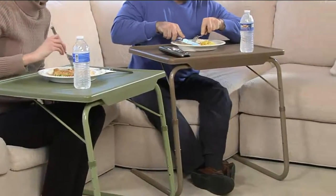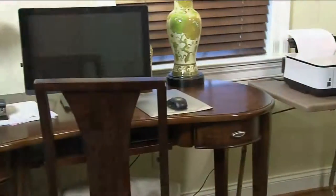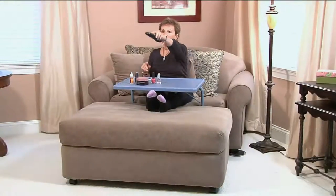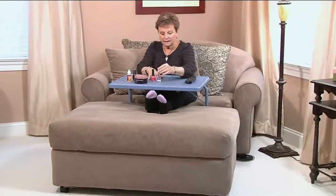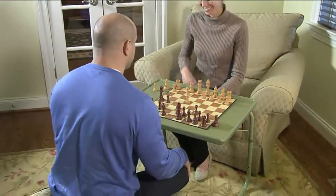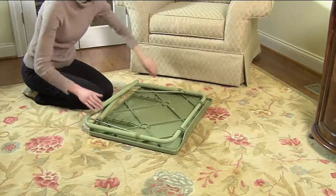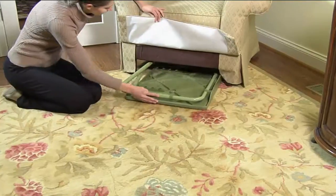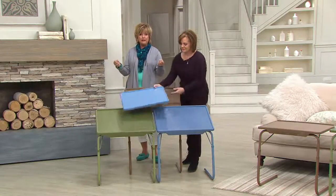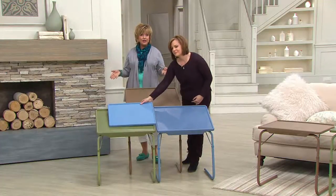We like to do crafts at home. Sometimes we use this in the kitchen for an extra station — I put my KitchenAid on here and we use it for mixing. Yeah, it'll certainly hold your big KitchenAid mixer. You saw that 65-pound bucket of stones we stood on top of it — it's not going to buckle under heavy things like that, or certainly not under your dinner plates or that big bowl of popcorn and beverages. There's room to slide your feet under it and put your feet up. It's big enough for someone on either side, and if you don't have a lot of space, slide it away — when you get it back out, pop the legs upright, snap the surface down, and now you've got a table again.